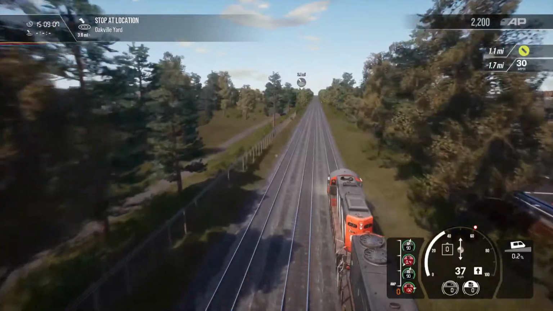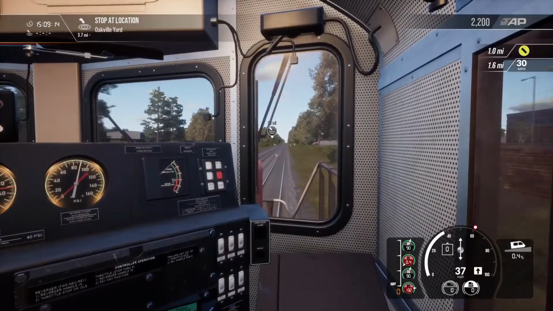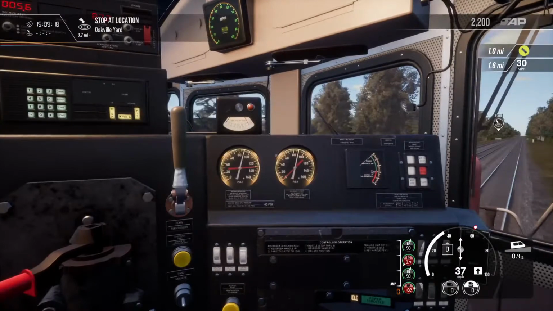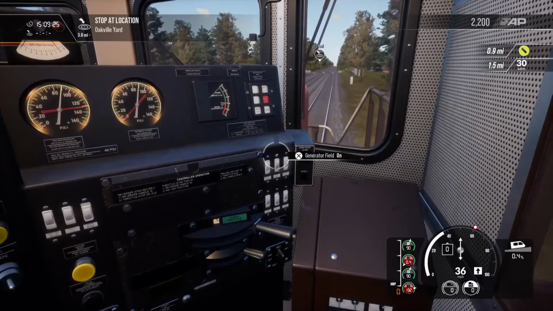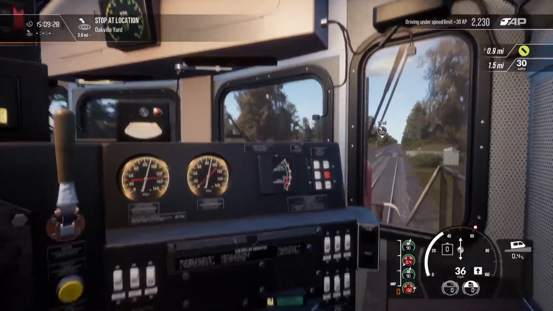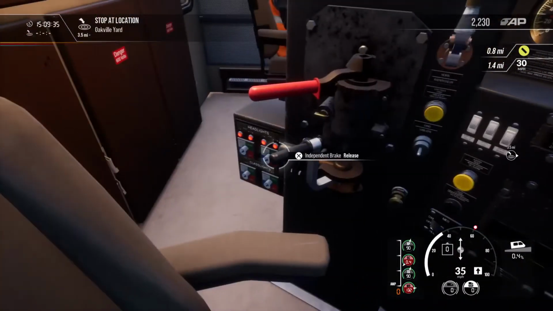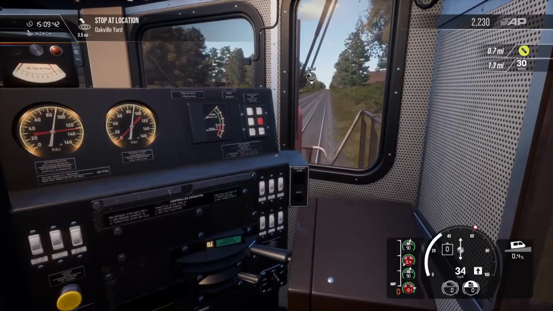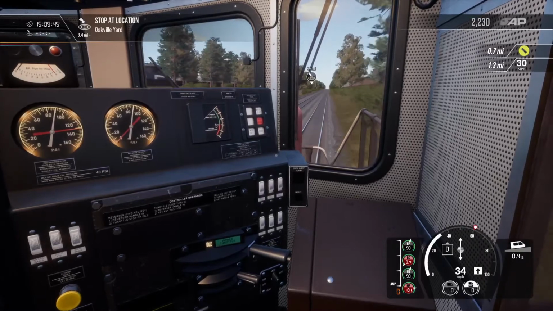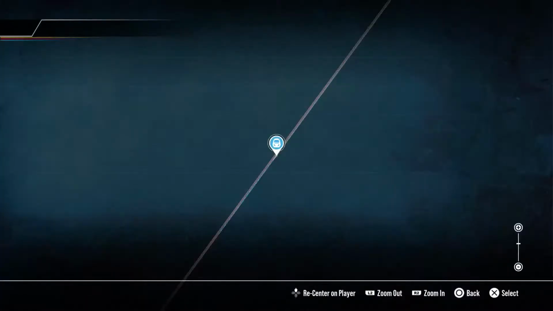Put a little bit of braking there on. Certainly, I don't know if it's just us, kind of roll it into the yard and find a place to stop. Everybody splattered at the crossing. That's the same. The 30 is obviously because we're coming into the yard at Oakville.